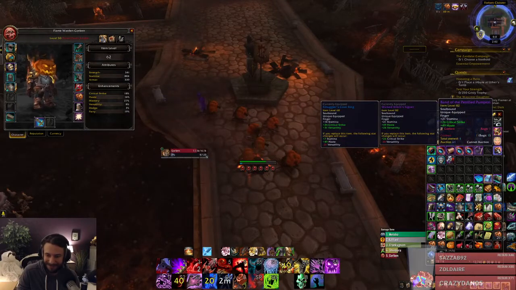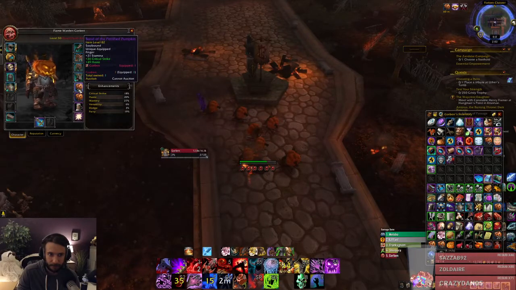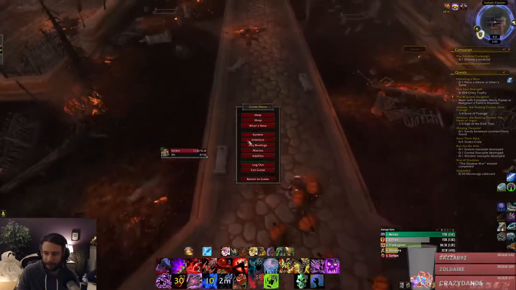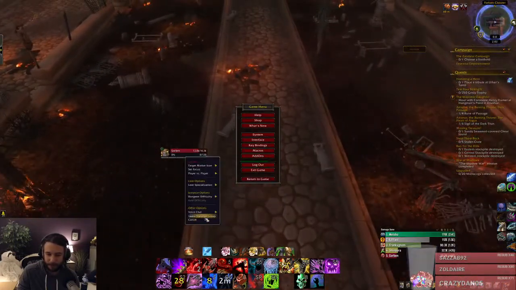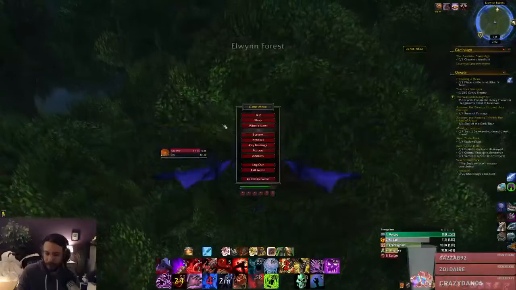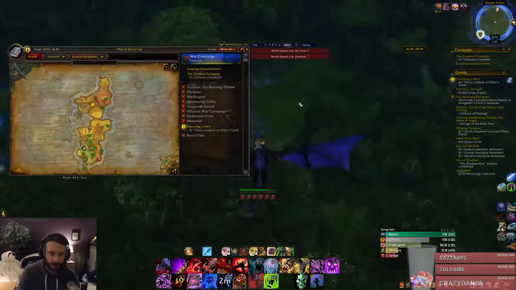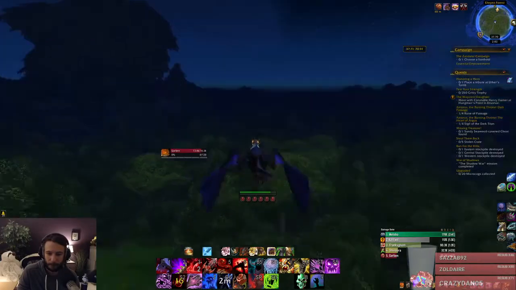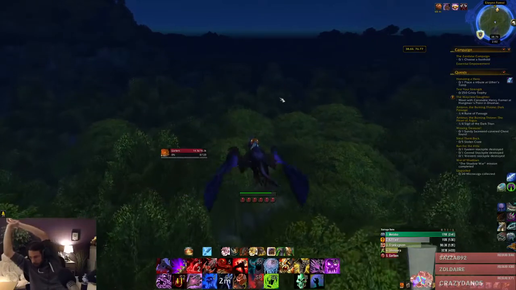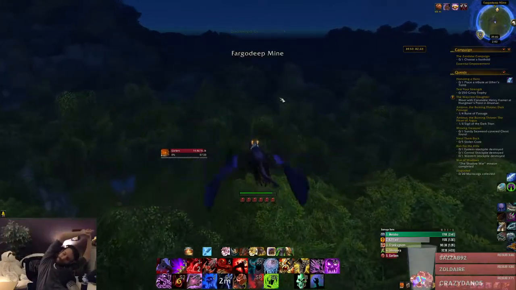Alright. And double pumpkin rings. Alright. I'll still do ZG real quick. So I gotta get the Raptor. Gotta get the Raptor. Oh, it's a good stretch.